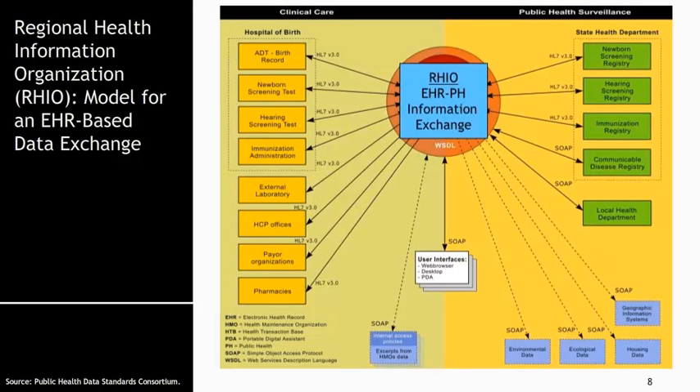This next slide, also from colleagues at the Public Health Data Standard Consortium, provides an idea for a public health information exchange. Some of the forward-thinking states — Indianapolis comes to mind. The Indianapolis Health Information Exchange, which covers the state of Indiana, really is a model for how there is integration across public health agencies and the medical care system. Today, there have been great advances in a few locations, but by and large it's the medical care infrastructure being focused on, because that's where the money is. One of the charges to future leaders in the public health community is to think about how the service of public health and population health can be integrated into the broader base.